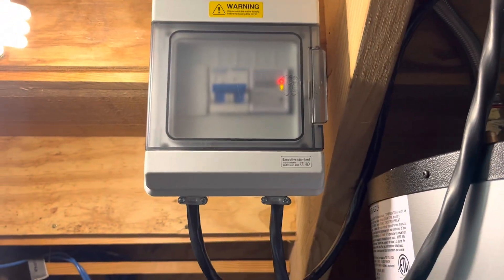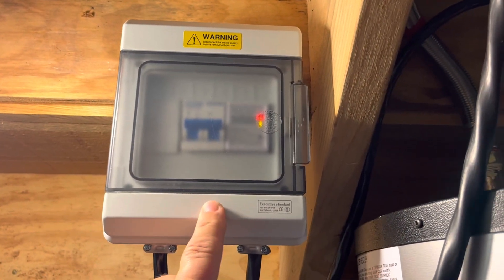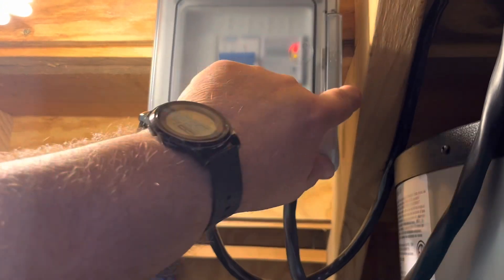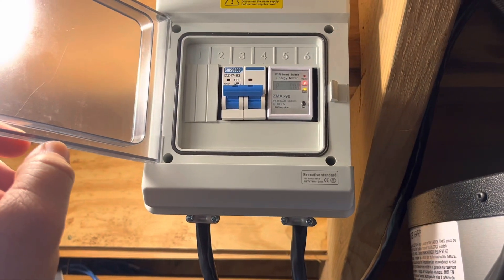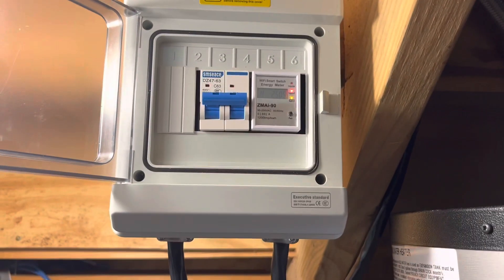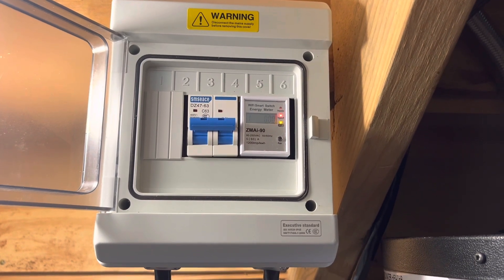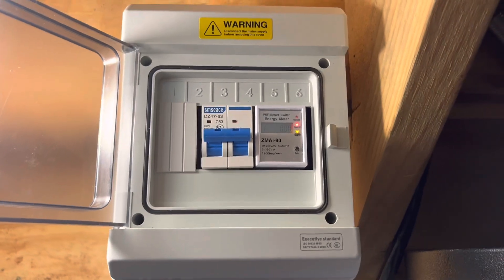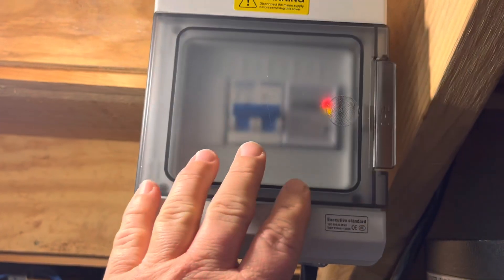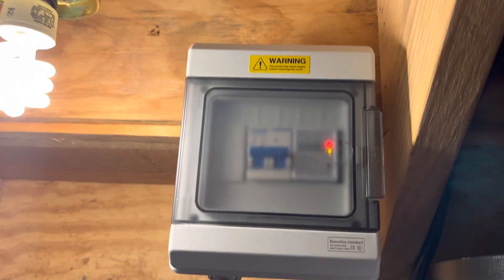This is what it looks like all closed up. As I mentioned, this is a little PVC box I had on hand — it's not real heavy duty but it'll work in this case. All I've got to do is come in and put a label on there indicating what breaker panel and circuit number feeds this little box. My label maker is out at my solar power room and it's late, I don't feel like going to get it, but anyway that wraps this little project up. Enjoy your evening.